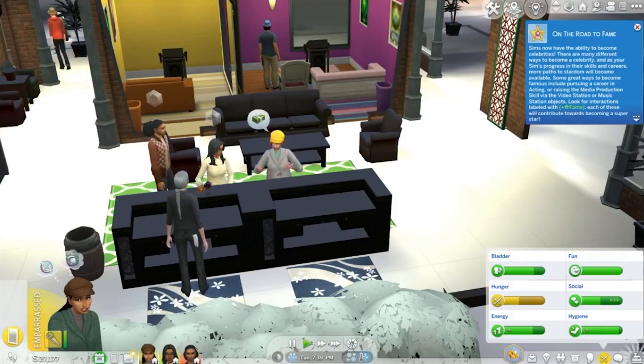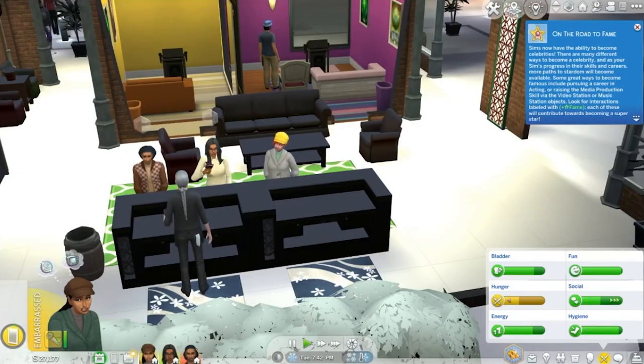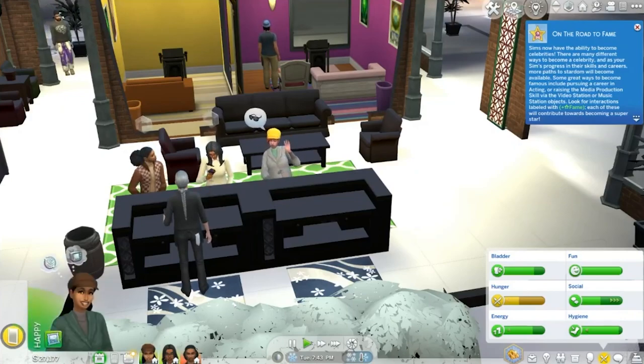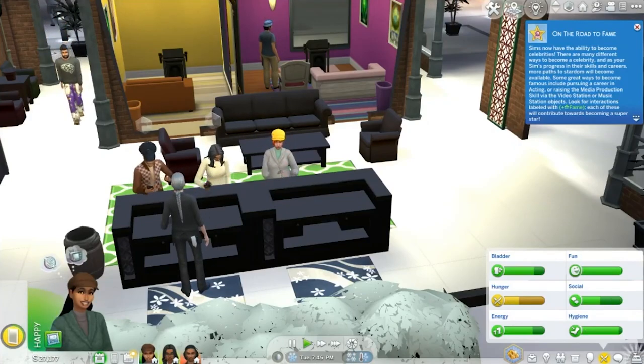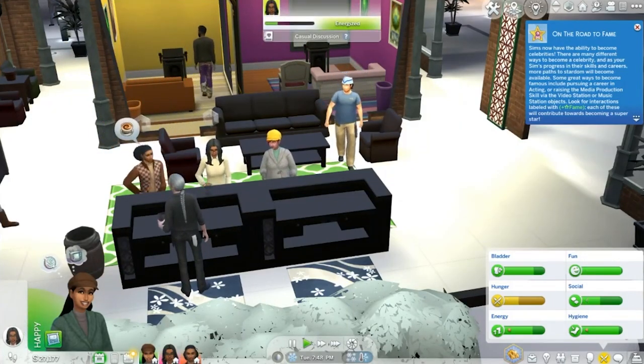And as your sim progresses in their skills and career, more paths to stardom will become available. Some great ways to become famous include pursuing a career in acting or raising the media production skill.